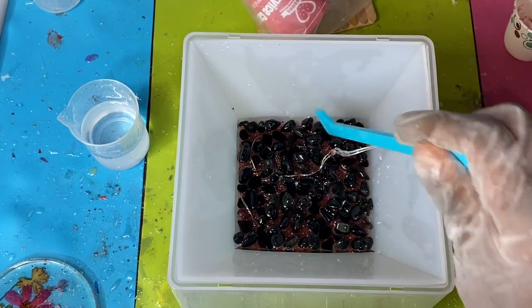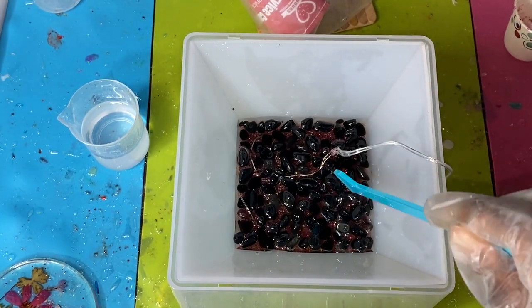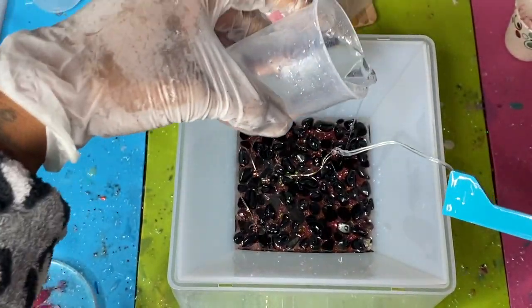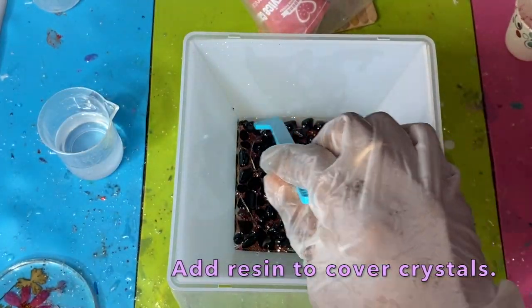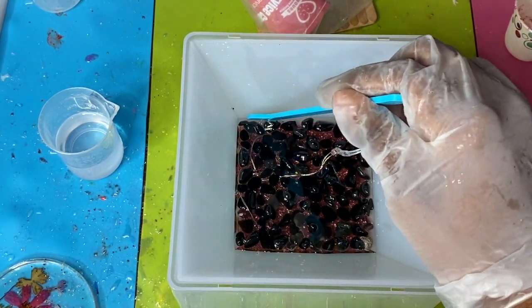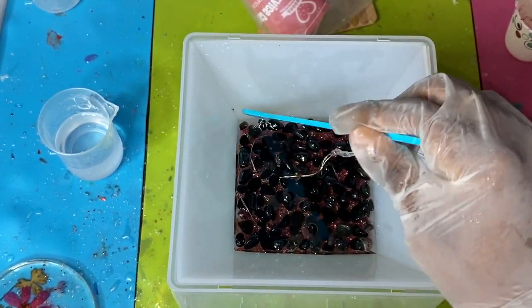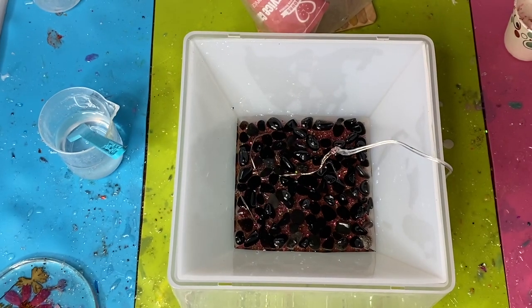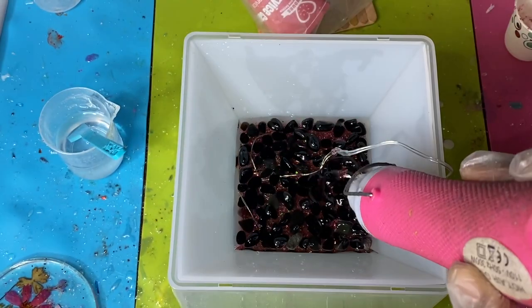After I get all the pieces in, making sure that there aren't any bubbles trapped underneath or anything like that, you're just going to go ahead with a little bit more resin, making sure that those are covered nicely to create a nice even layer, and then push into the corners, make sure there's no extra bubbles. Go ahead and spray with that alcohol if necessary, and get in with the heat gun if you feel the need to as well. And then you're just going to allow that time to cure.